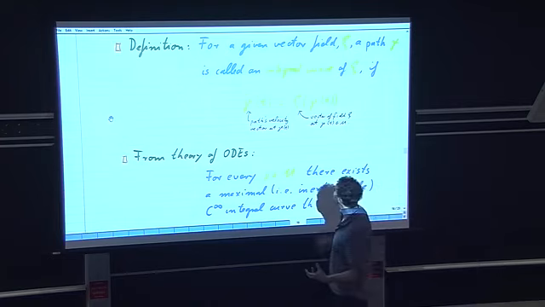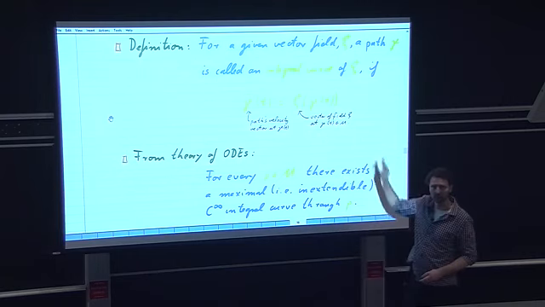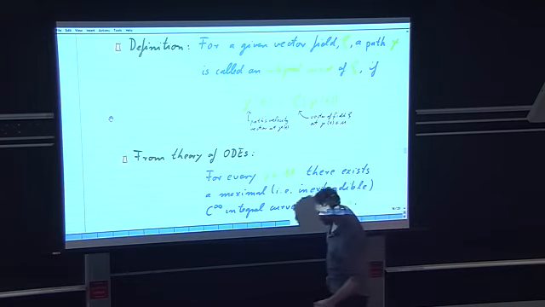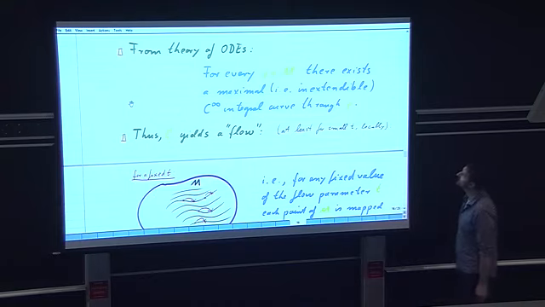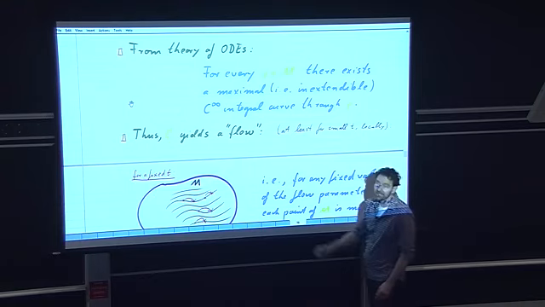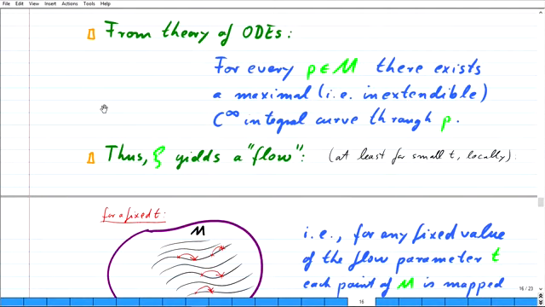It turns out that locally we can always find such a pair. Assuming the vector field is smooth enough, that comes from the theory of ordinary differential equations, there always exists such a path that is an integral curve. Maybe it doesn't go very far, but there always is one. And that means that every vector field defines a flow. So you can always view, at least for a very short time, a vector field as being a velocity field of something that's moving. A flow.